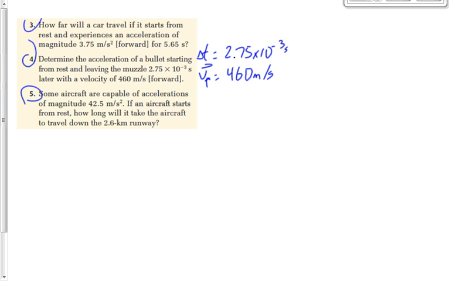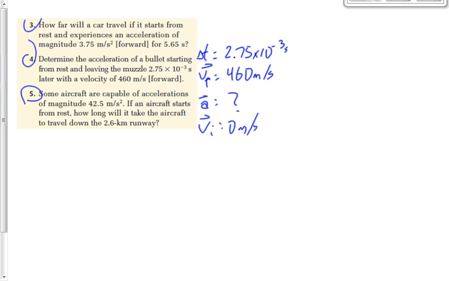That's all we got, right? We're looking for the acceleration. Determine the acceleration, right? Anything else? If we read between the lines, Cody, what do we got? Good. VI, the initial velocity, is 0 meters per second. We're not told that as clearly as the other variables, but in a sense we are. It starts at rest.